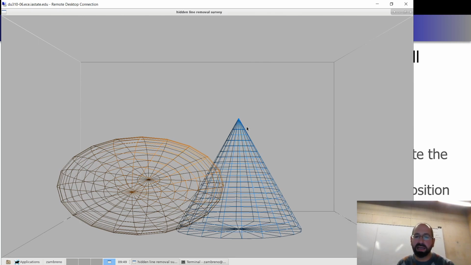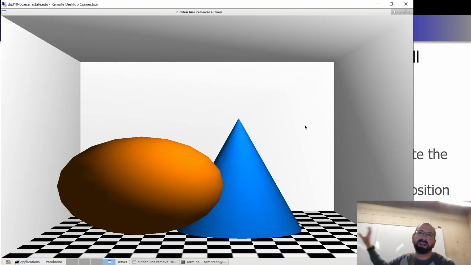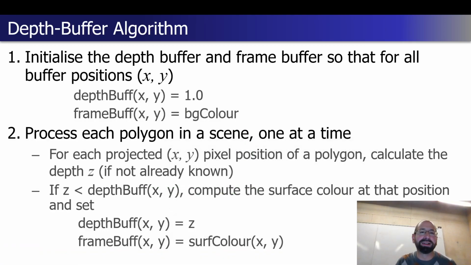But one object in the Z dimension is in front of another object, and independent of what order we set up these objects and rasterize these triangles, some of those fragments will pass the depth test, others will fail the depth test. And the end result is what one would hope when setting up a 3-dimensional scene. This is a very classic OpenGL demo scene of a sphere being in front of that cone, and we keep the fragments that we want and we drop the fragments that we don't need. So that is a demo of it working. It's fine, it's correct. It doesn't really look like much, I guess.